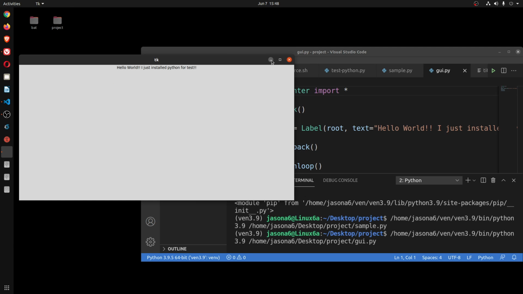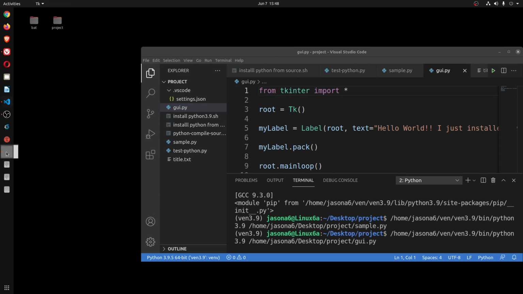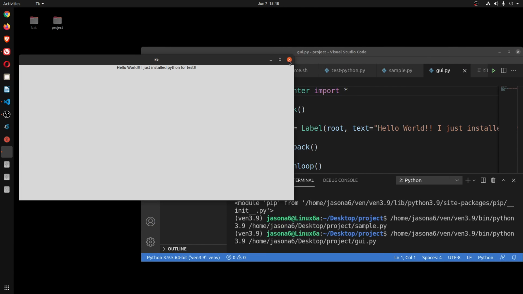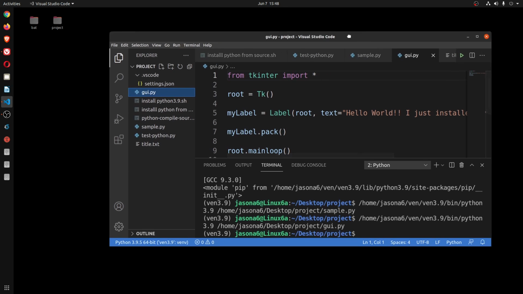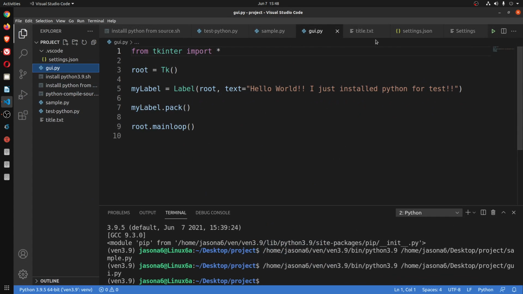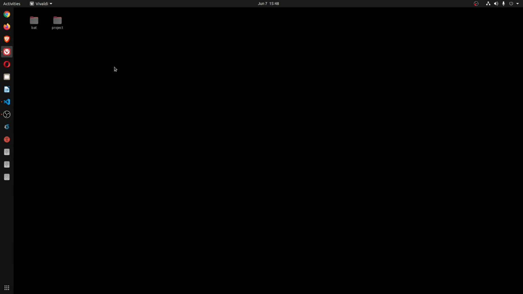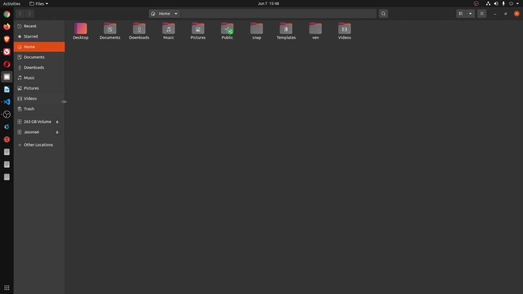We can make it smaller, we can make it big, small. So this is a GUI application. Now it looks like everything is okay.